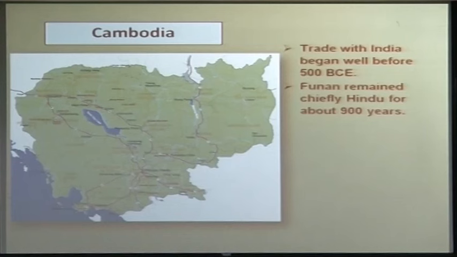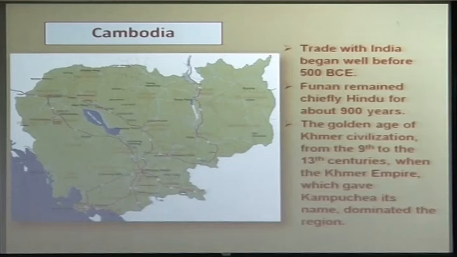and in fact they develop into the Khmer civilization, Khmer Empire. Of course, the word Khmer today is mostly known because of the Khmer Rouge, but that was a misappropriation. The Khmer Rouge had absolutely nothing to do historically, no connection whatsoever with this ancient Cambodian Empire, which had inputs from both Hinduism and Buddhism, 9th to 13th century, about 400-500 years. And in fact, the word Kampuchea derives from Khmer.